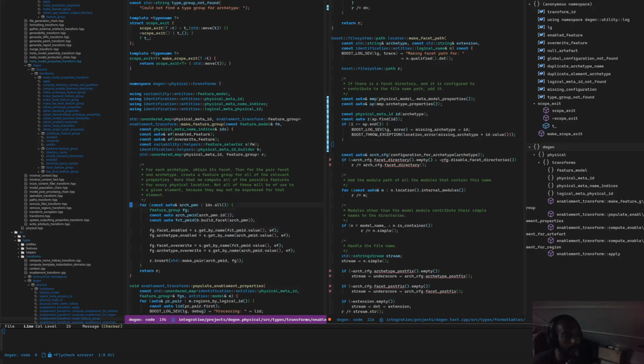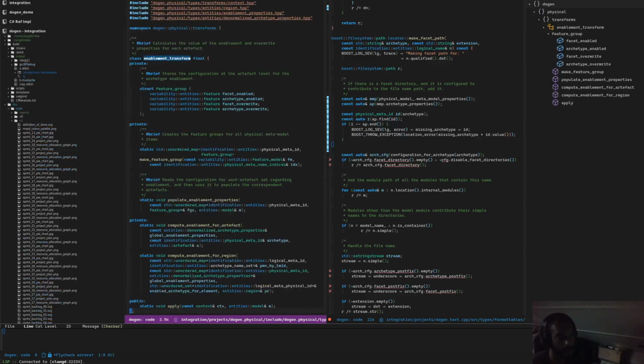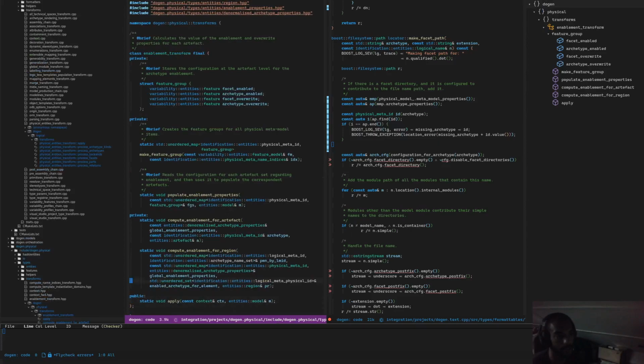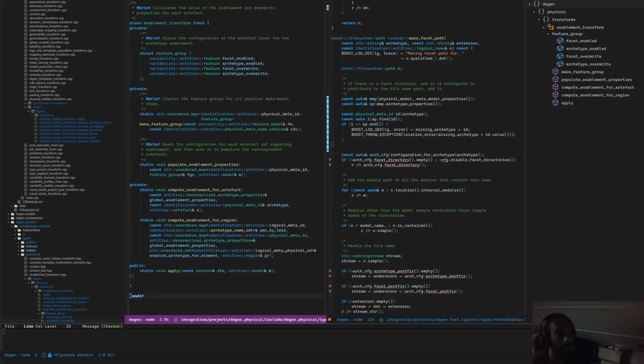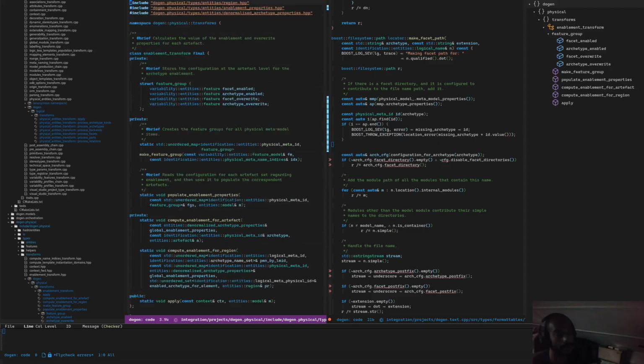Yeah, as you can see here, what we're doing here is we are obtaining a feature group. See, this Enable Transformer has not been updated yet, but you can see clearly what's happening here is exactly what I said. You have a denormalized thing. Let's make sure we're not dealing with some kind of legacy transform. No, so really this thing has not been updated.